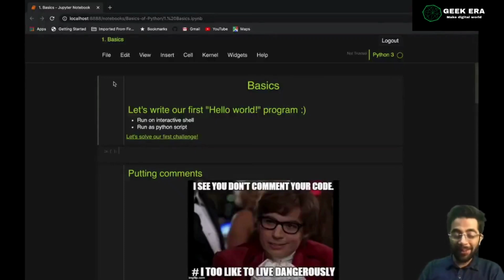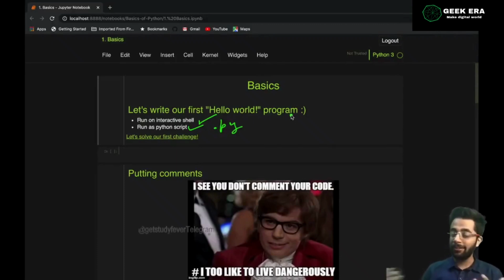Hello everyone. So now that we are clear with how exactly Python interacts with our computer, how we can interact with the Python virtual machine, and how we can write the Python source code and run it. We discussed two ways of writing Python source code. One was the shell, using the Python command directly, and the other was writing a Python script, saving it as a .py file and then running it. And then we found this one amazing way, which is using Jupyter notebooks, which is nothing but an interactive shell, but it comes with a very interactive UI, and it is really easy to work with.